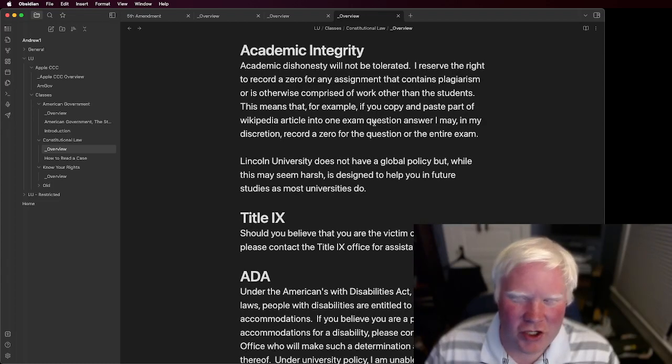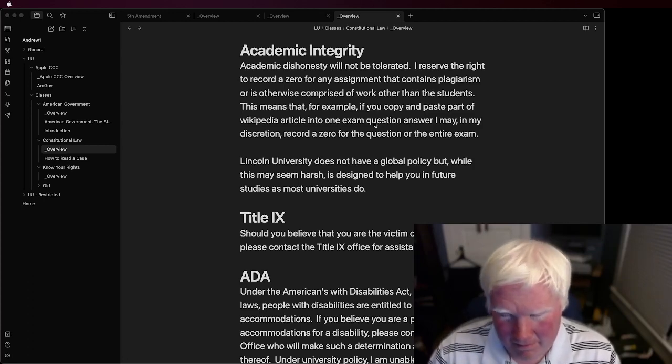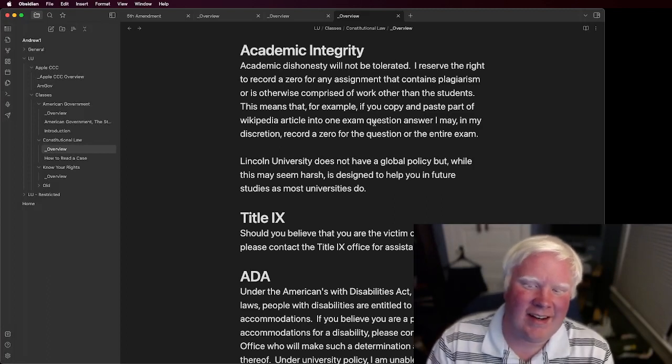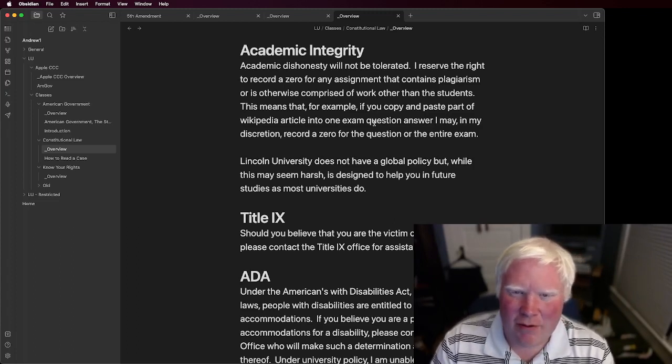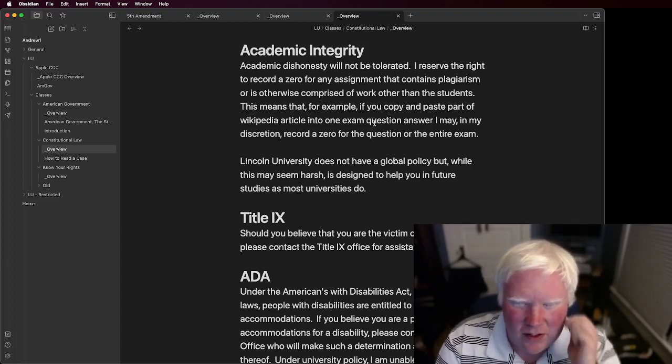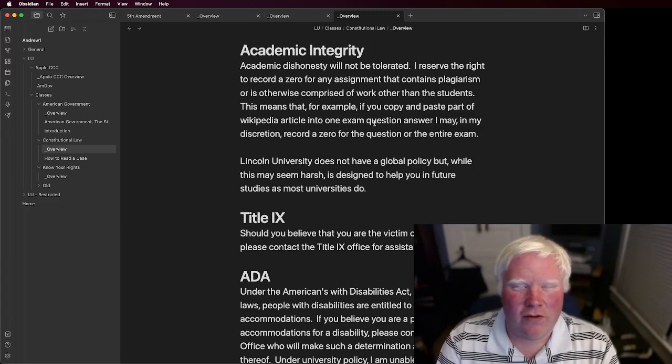Academic integrity, don't cheat. Even with new AI technologies and everything, even with new augmented technology realities and everything, there are ways that I can figure out that you're cheating, and I will, to the extent possible, try and ask questions to basically not permit things like that to work. If you get caught cheating, I reserve the right to give you a 0 for the question or assignment. That means that if you answer one of 50 questions on an exam dishonestly, and I'm not saying I'll have 50 questions, but I just want to illustrate the point, I reserve the right in my discretion to give you a 0 for that question or for the entire exam.